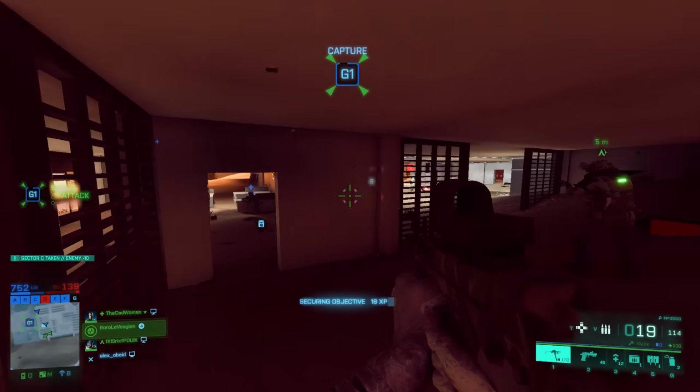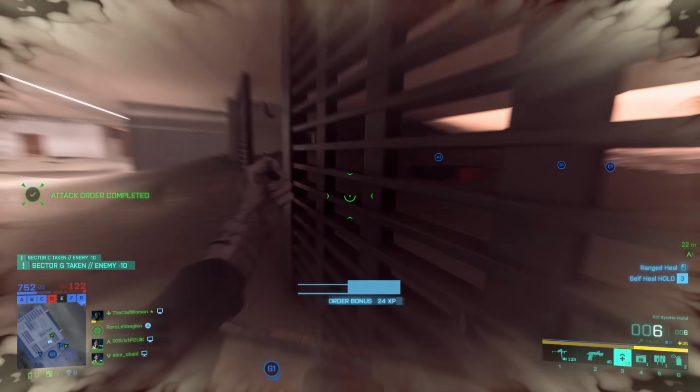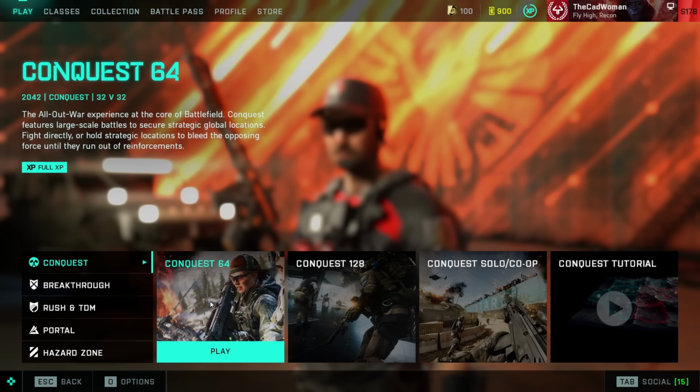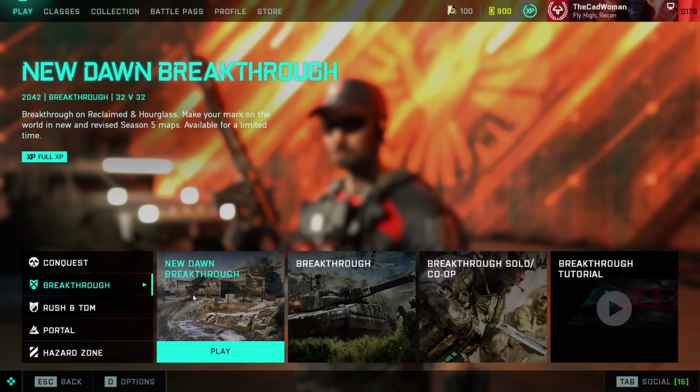Now let's take a look at everything that was added as part of the weekly rotation, starting with the new modes. In Conquest, the normal 64-player version has returned after it was replaced with Hourglass Conquest last week, and in Breakthrough there is now a playlist called New Dawn that features the 2 Season 5 maps, Hourglass and Reclaimed.